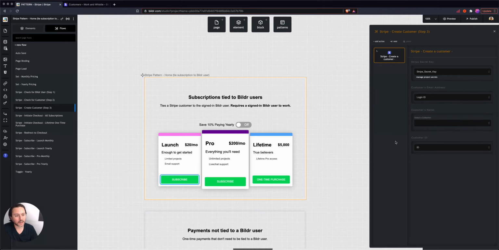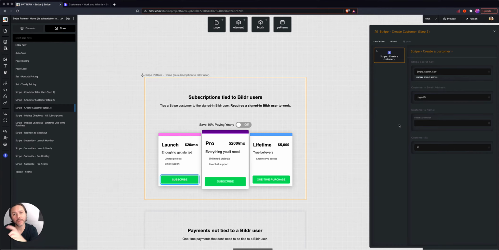It's just blank. But customer ID, you do need to, well, I guess you don't need to know that. This is extra too, now that I think about it. I think I just set this because this will set a variable in Stripe for their Bildr customer ID. So it's an extra check if you can cross-check these, but you don't really need this, I don't think either. But customer ID, I have coming from current user info, and I have selected ID, which would be their Bildr user ID. And so I create a Stripe customer with these fields, and now everything else is taken care of.